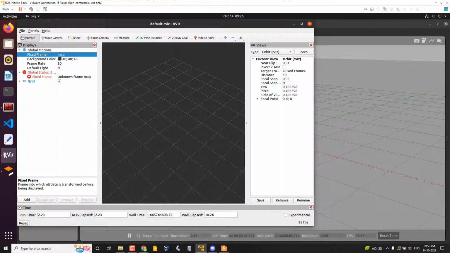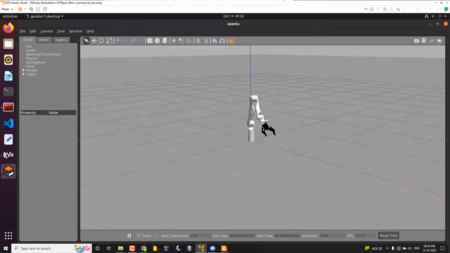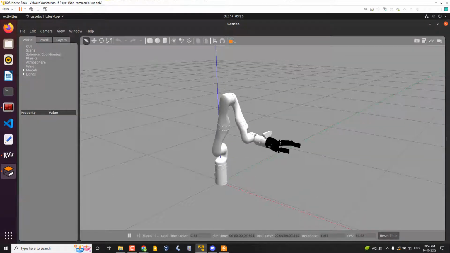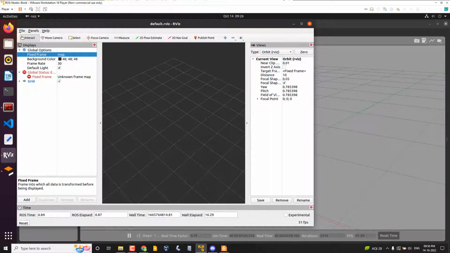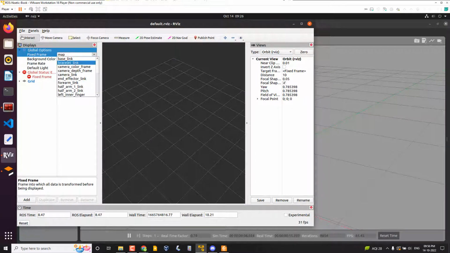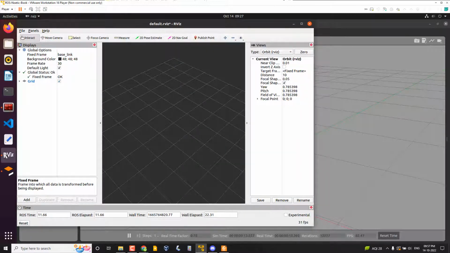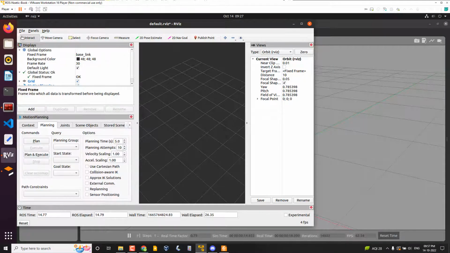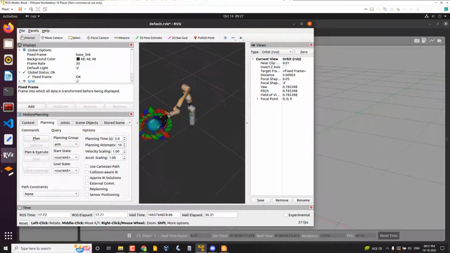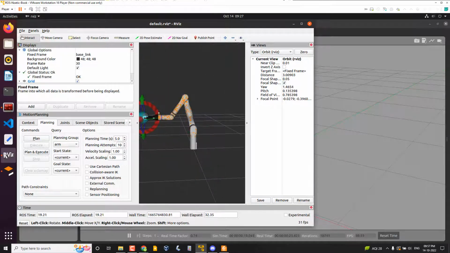Yeah, so here the robot is ready, and in RViz we have to set the fixed frame as base link, and then we have to add the motion planning. And now we can see the robot here, and there are two buttons.